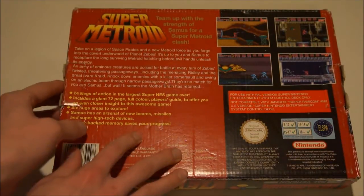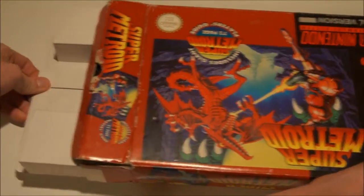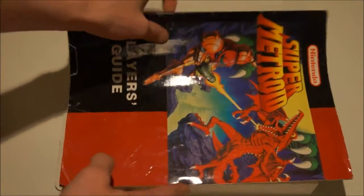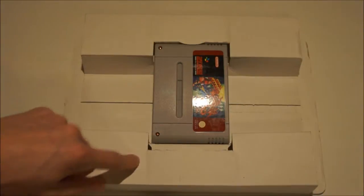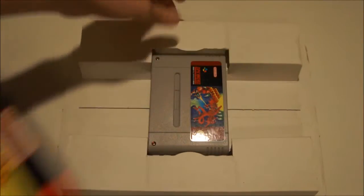So let's get it open. I have to be a bit careful here, don't want to damage it, because it's actually not really easy to find, nor is it very cheap. There we see the player's guide, I'll get to that later, the inlay, and the cartridge. Nothing special there with the cartridge, just a label, back label, front label, nothing special.